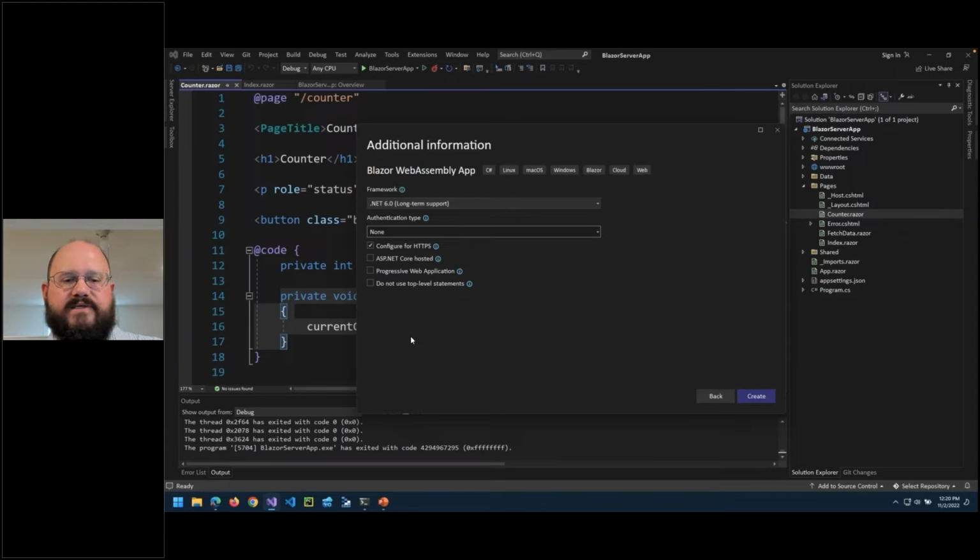And what that revealed was they really didn't understand how Windows authentication was even working on the server. It just did, and that's what they had always used. But keep in mind, when you're running in the browser, that is a totally different environment than what you have on the server in terms of things like Windows authentication. And you'll see here, there is no option for it, okay? So I'm gonna go ahead and click Create here.